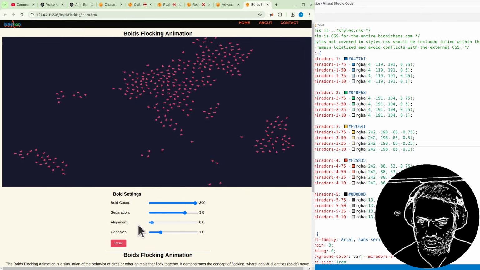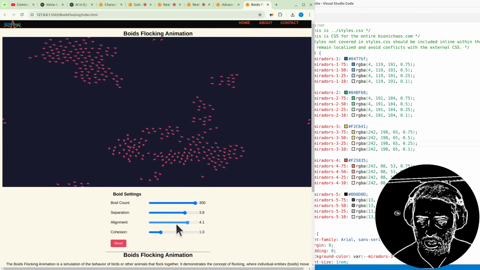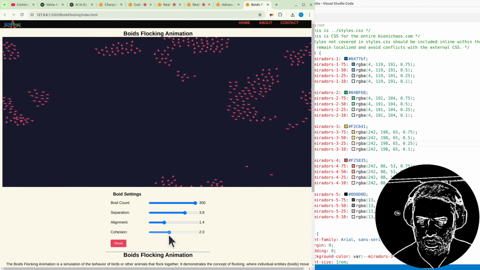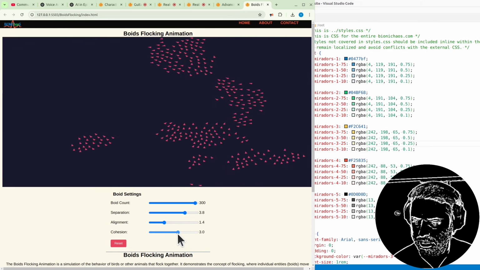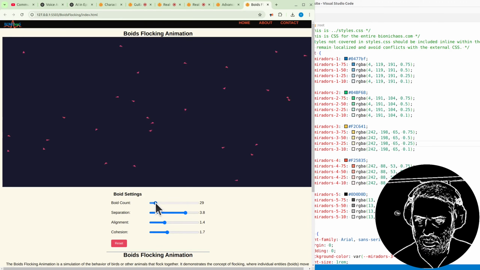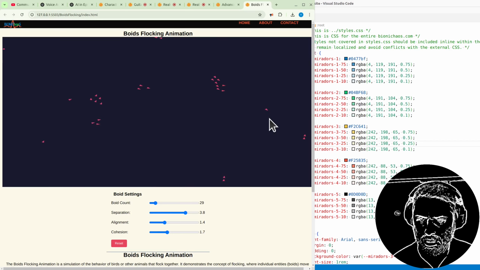You can change alignment. Yeah, it's all working pretty well. Cohesion. You can explain quite a few concepts using this simulation. Yes, once they meet each other, they start going together. Like these two just met over there. That single one will appear. You have these two go there.